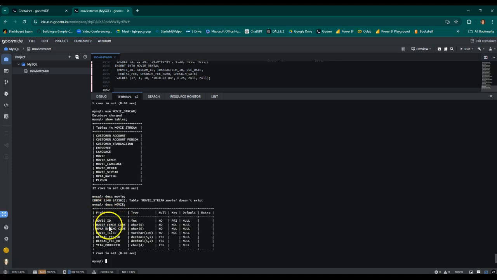We're seeing here, this is the structure of our movie table, and we're seeing here also all the different data types, whether the column is nullable, that means whether it has to contain data, that's when it says no here, or whether it's optional for it to contain data, which is when it says yes here.